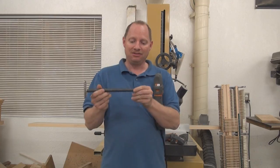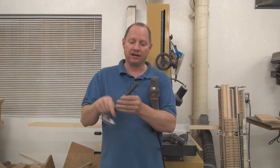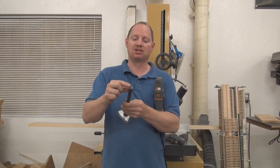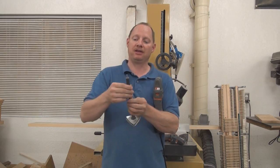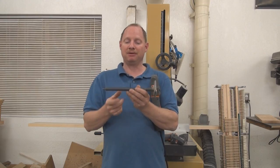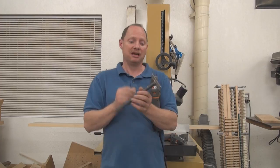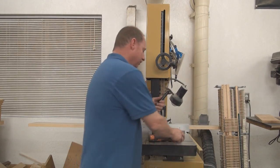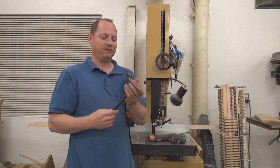Okay, I made this. This is a 3/4 inch piece of rod. I've tapped holes into each of them and threaded it. This is just a little piece of bolt here. I've cut off the head, and this end is just simply threaded. Effectively what we've got is a male end, a female end, and I've just made an extension. So what I've done is I've fixed it for this guy to fit on there.